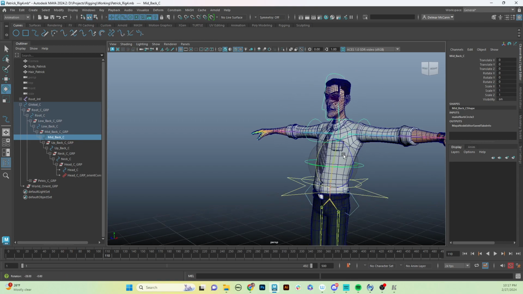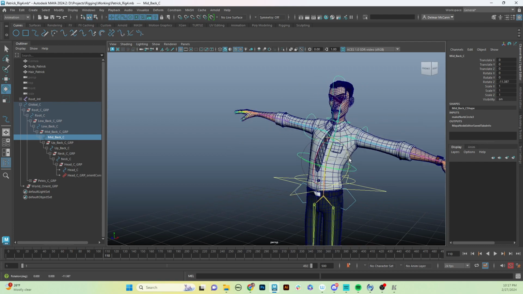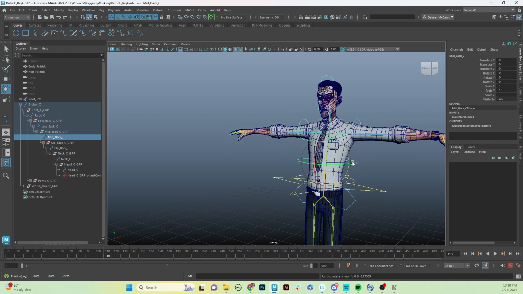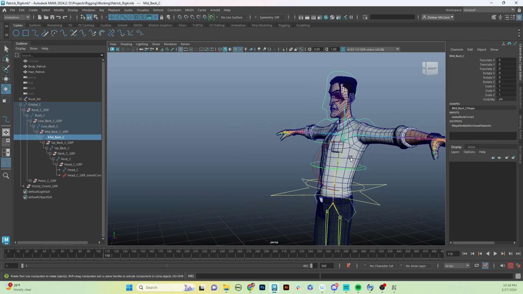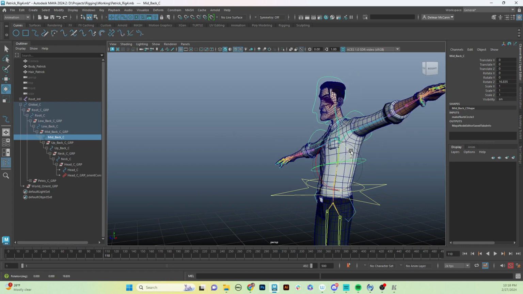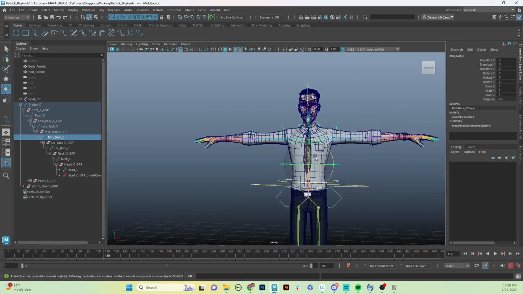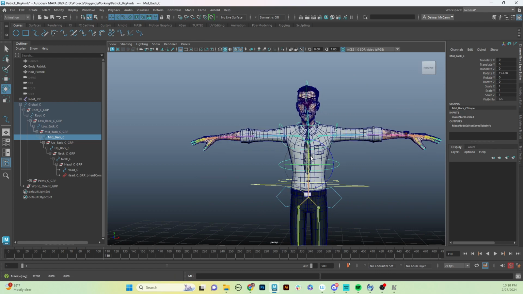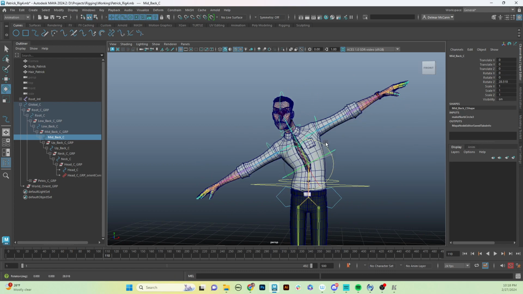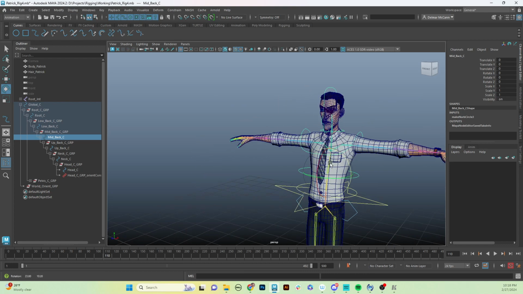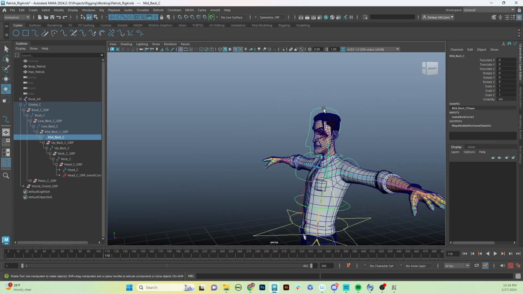But now, when I rotate my body, the head stays oriented to the world. Okay? And this is really handy because when you're animating, say a character walking or running, we naturally try to keep our head level as we run and as we move. And so this helps give that functionality kind of automatically, which is really pretty nice. Okay, but sometimes you want it and sometimes you don't. So that's that control, that attribute that we created.